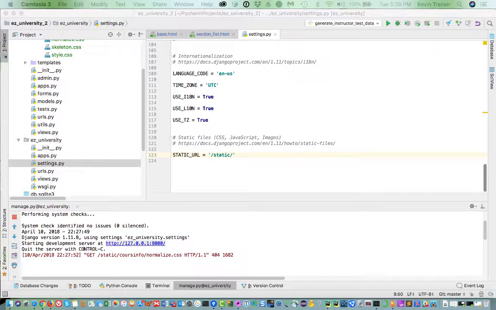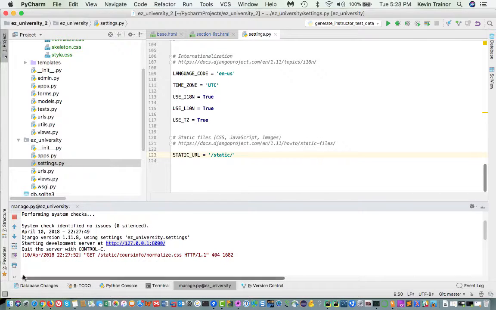Hi, I'm back. I was a little suspicious that without restarting my server I was not going to get all the styling I wanted, and that's what happened to me. So I'm glad I didn't waste a lot of your time on that. If you already have your server started, you're going to want to stop it. Sometimes, by just stopping the server, it stops right away.